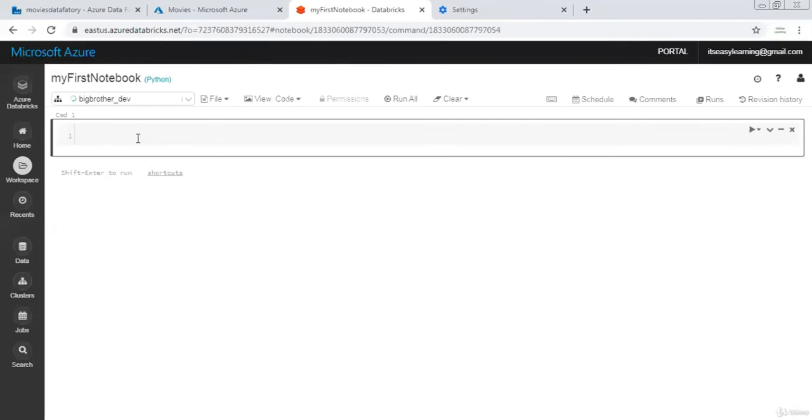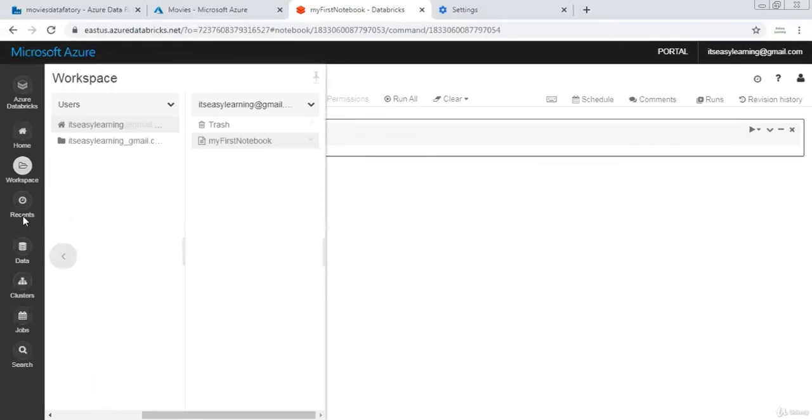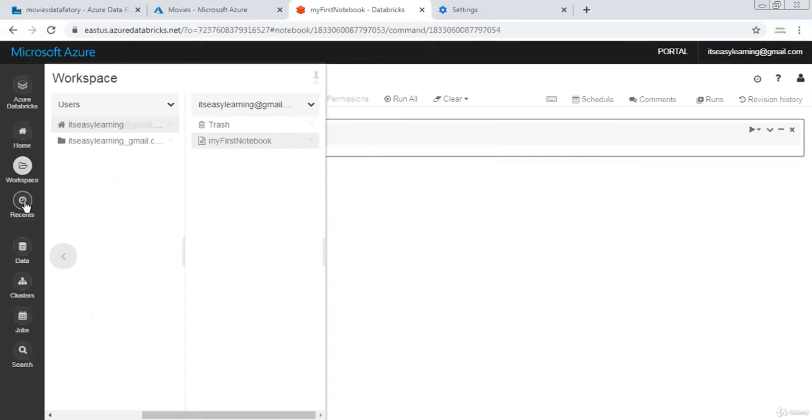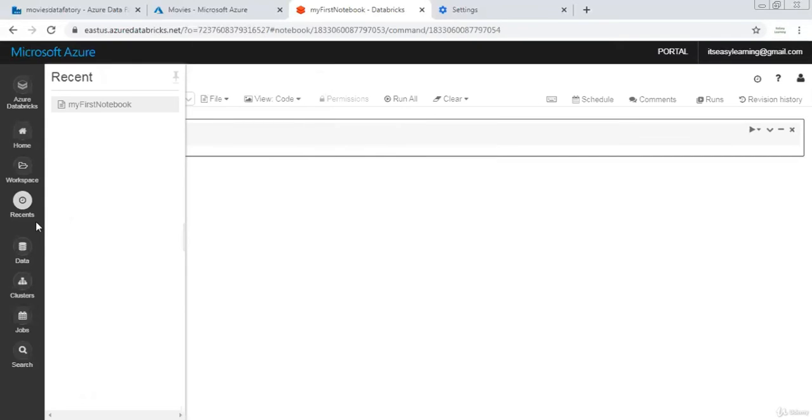We will see detailed insights of notebook later on. Let us finish the left side menu first. So in Workspace, we manage the notebooks and libraries at the user level. Recent is whatever the recent notebooks you have browsed, you can browse through recent menu.